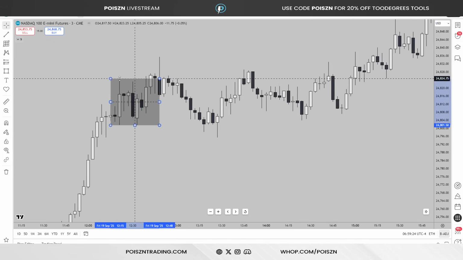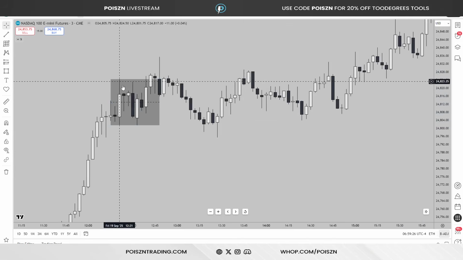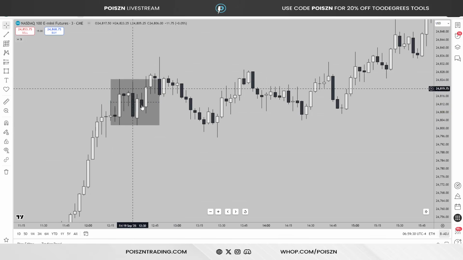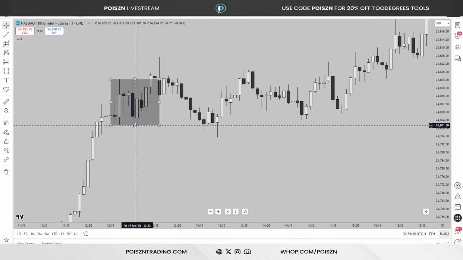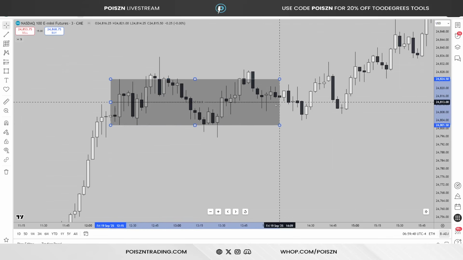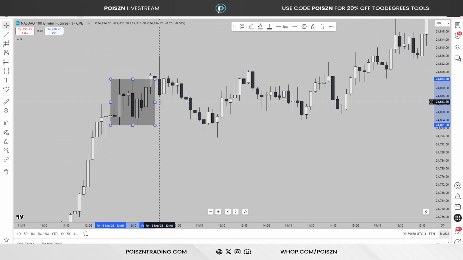This right here is not identified or determined by time, but rather by choice or by price. So in this instance, we took a random swing high to a random swing low, determined that this is the range we would like to use, and this is the upper and lower boundary of the range and EQ of the range in the middle right here.